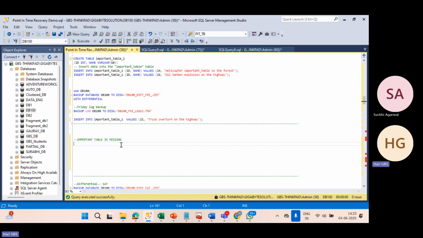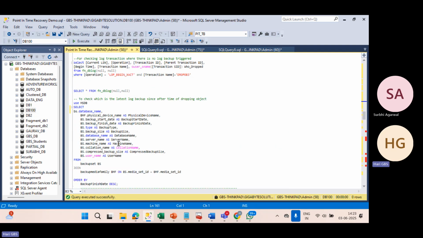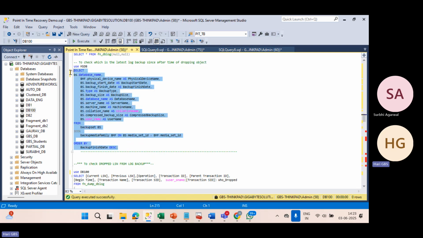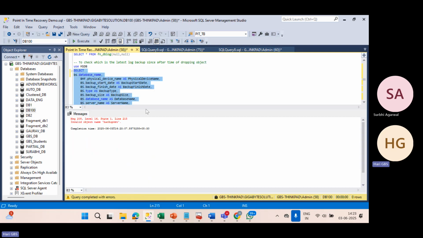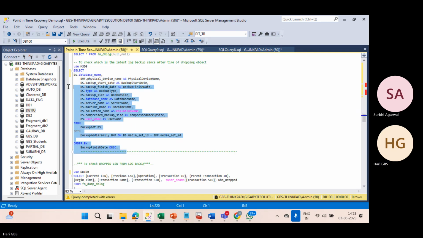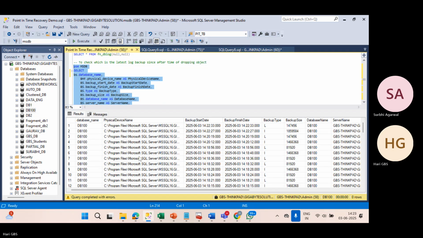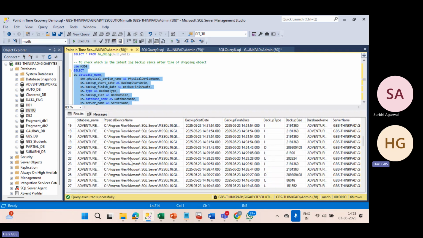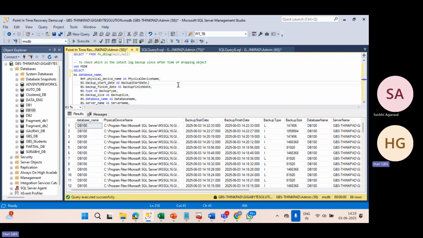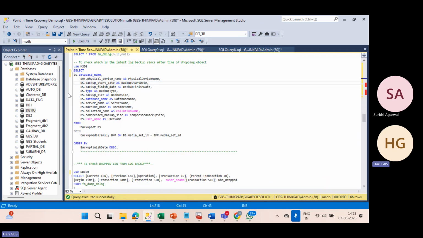This is the scenario. Okay, we have our backup strategy. As per the backup strategy, time to time we are taking backups. So these are the available backups, all these are the available backups with us. Fine. Now start the troubleshooting.